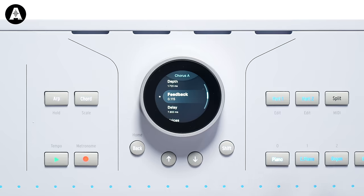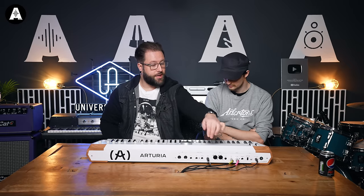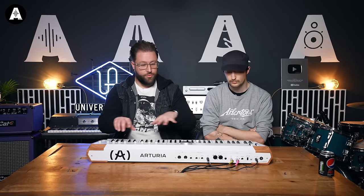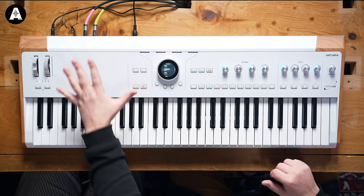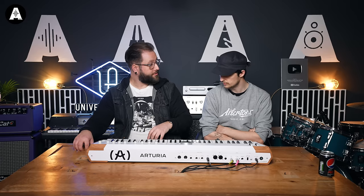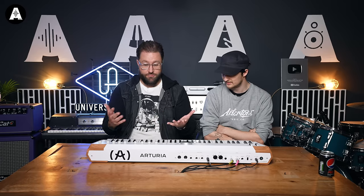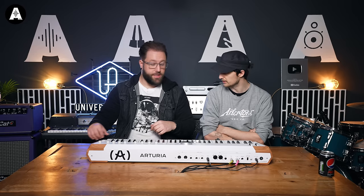One thing that is going to be available as well is you can plug in a MIDI controller, something like a knobby box, like a BeatStep Pro, for example, and then assign those knobs to functions on the front panel. So let's say you want to get an ADSR, you can just put a knobby box there or there, and then you've got the ability to do it. Or if you want drawbars for your hand or something like that. There's enough on the front panel to really get stuck in and make sounds, but also if you want to take it further.